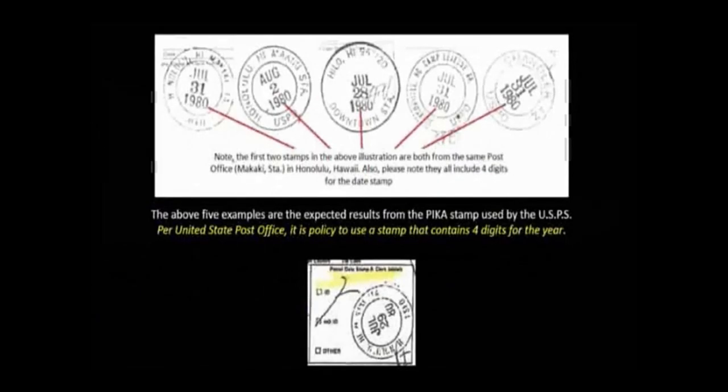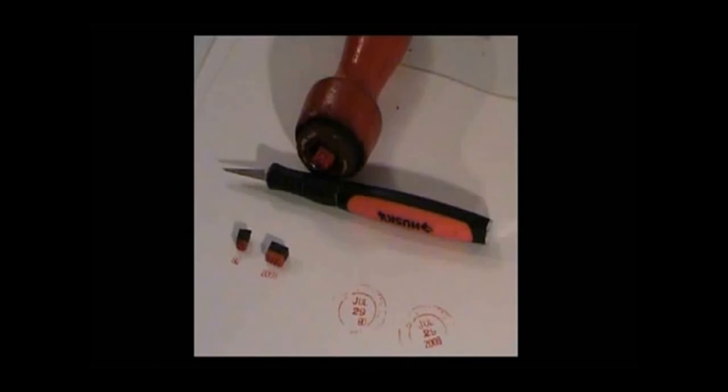The stamp below is Mr. Barack Obama's and it contains only two digits for the year. Why? This photograph shows a PICA 2008 year stamp and a PICA 80 stamp. Since there are no 1980 PICA year stamps available, the 2008 was cut between the two zeros and inverted. This inverted cut stamp creates a similar effect, which closely resembles the one seen in Barack Obama's Selective Service registration card.